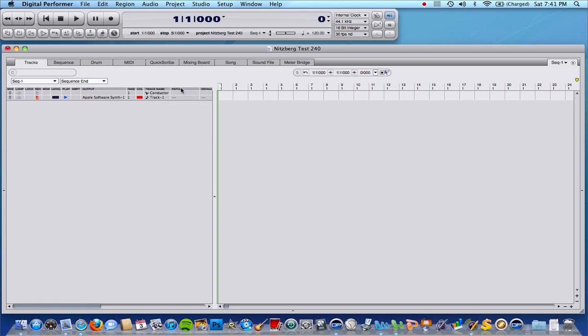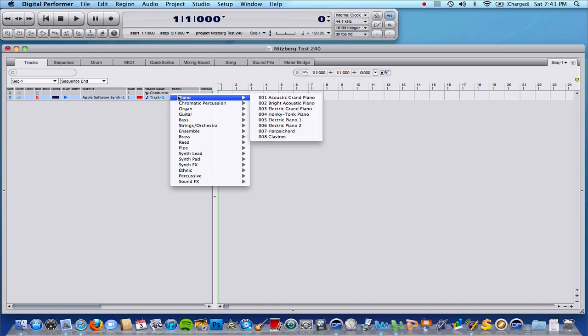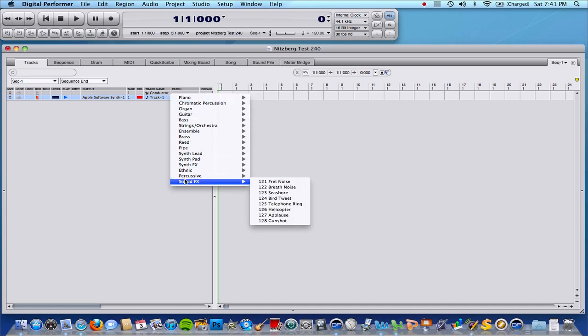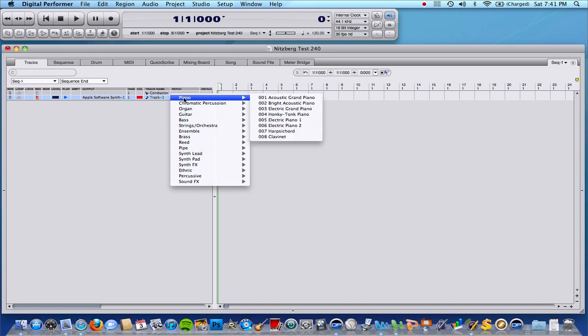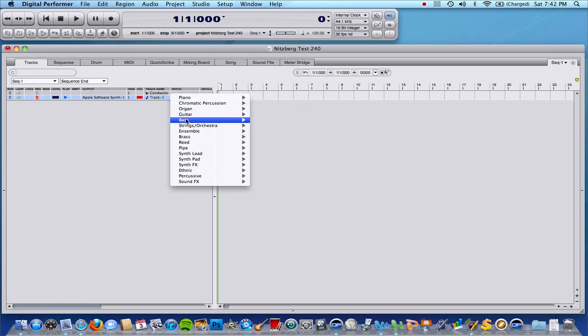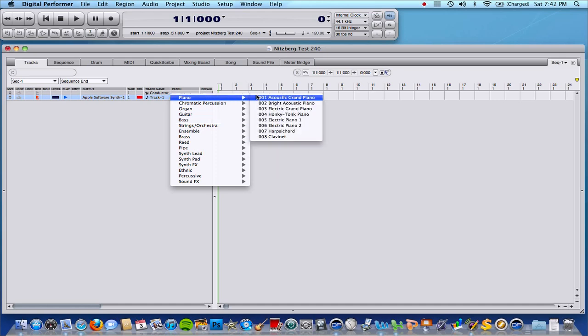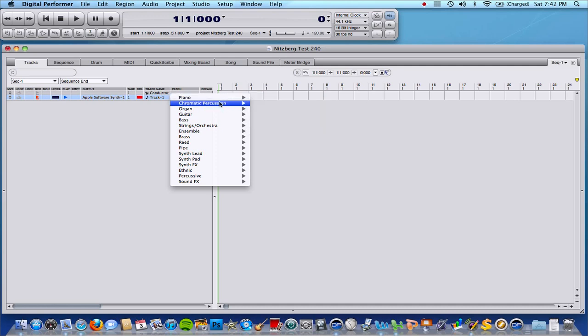Now I'm going to go over here to the patch column. I'm going to click on that, and you will see a set of 8 banks on the Juno D. As you go to each bank, it'll open up a side window there, and you can see that each bank will have a number of different sounds, as many as 128, and some banks will have fewer sounds. And you can just go through and select one that you'd like to listen to.